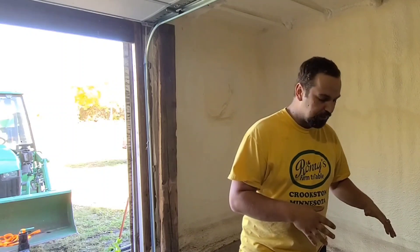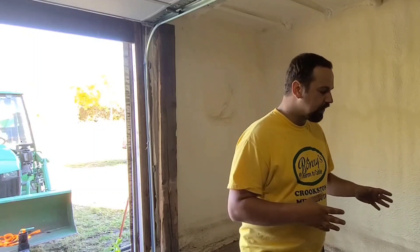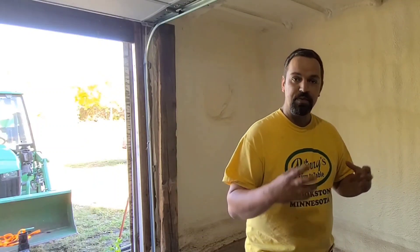I got this corner cleaned off here and this corner will be used for building a sauna. You guys might be wondering why a sauna — the sauna is for the process of pasteurization. One term I'll be using quite often is 'the substrate.' The substrate will basically be a block of straw and wood chips mixed together. This block is somewhat contaminated — it might have other mushrooms growing in it, bacteria, maybe some mold. It has to be cleaned out. By raising the temperature of that block, I'll be able to start with a clean slate, put mushroom spawns on top of it later, and get it all growing inside my growing room.